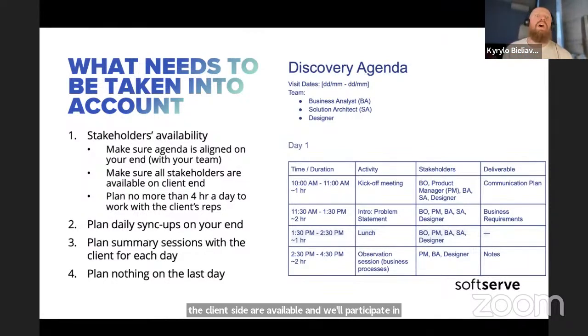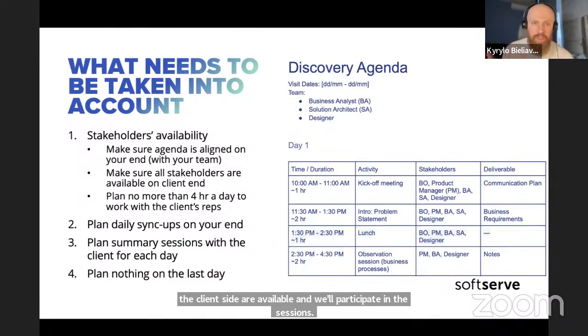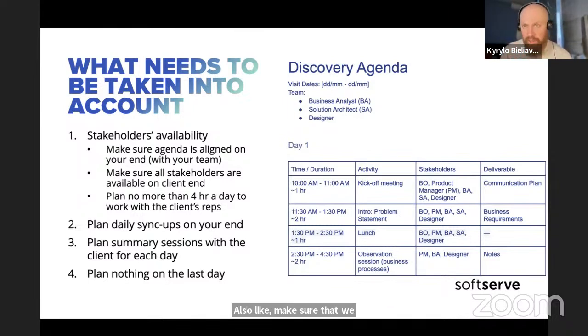Also, make sure that we align within our team. For example, if we're going as a business analyst, solution architect, and designer, that we all talk to each other and agree on what sessions we're going to have, who's going to lead which session, and what timelines we will have. So that's also important. As I said, make sure that the client-side stakeholders are available.